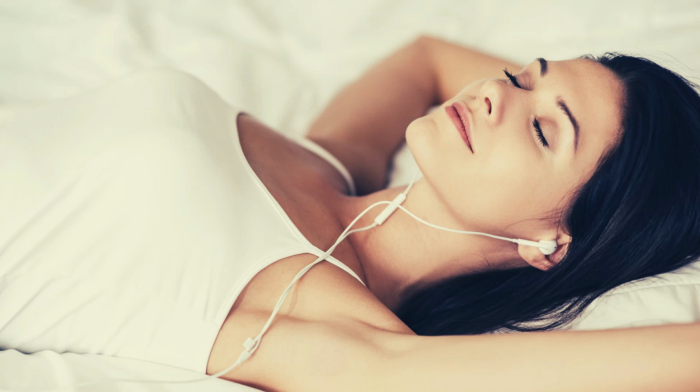Externalize your mind. Try to hear the sounds around you. Nearby sounds, distant sounds, whatever sounds are audible to you, try to hear the sounds. Become aware of the room, the environment around you.